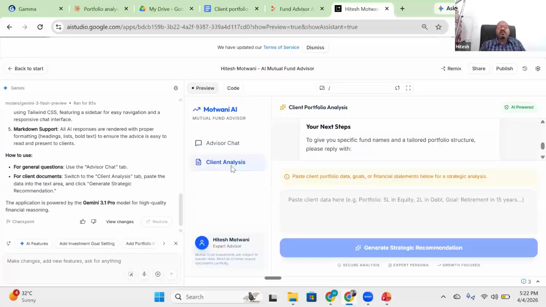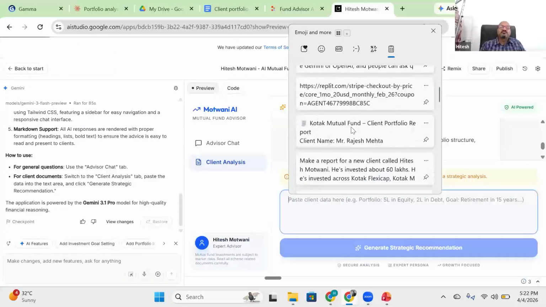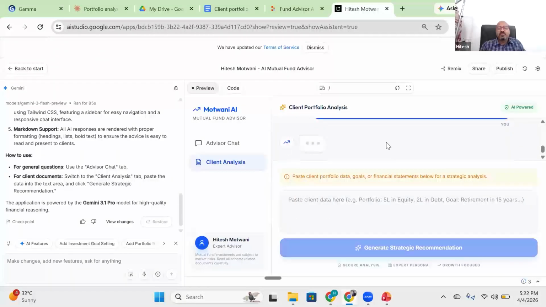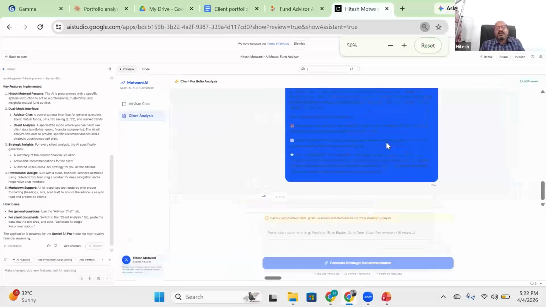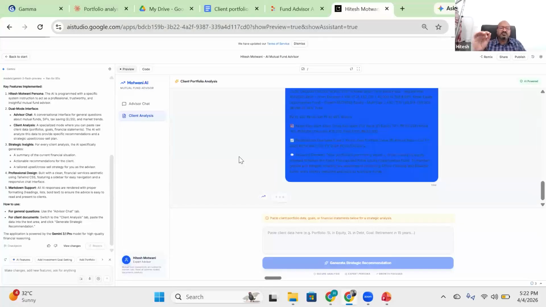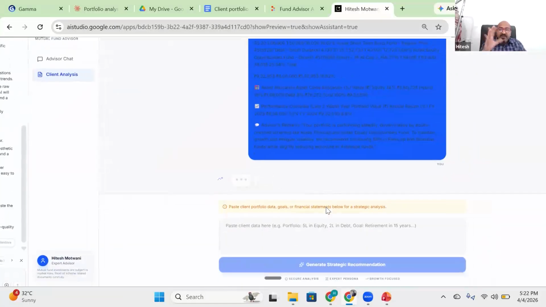Then I also made a chatbot on client analysis. Let me paste this entire client analysis data of mine. Strategy recommendation. So now this tool actually generates a strategy recommendation for me, and the backend is again powered with Gemini. We see I just built a custom software without being a developer. How many guys over here are now mind blown with this? Give me an MB in the chat. I'm getting mind blown.